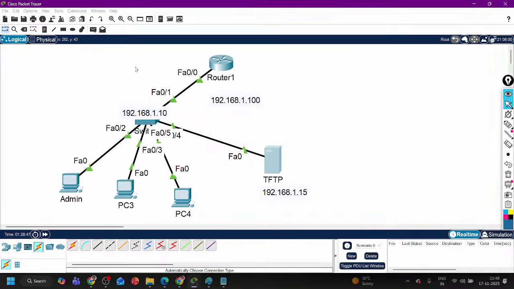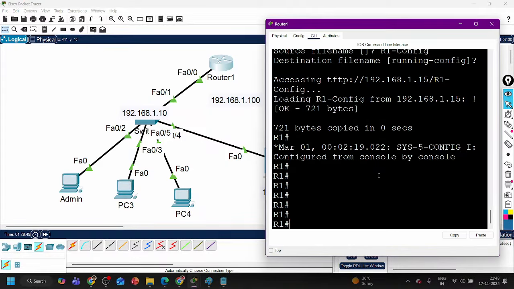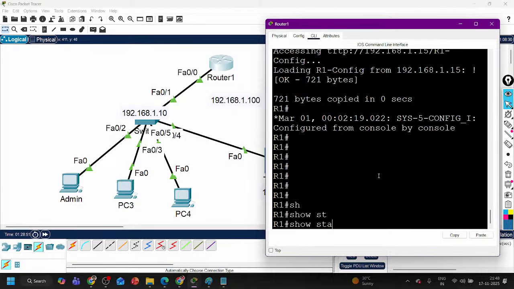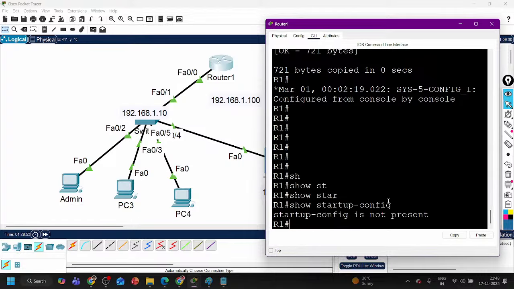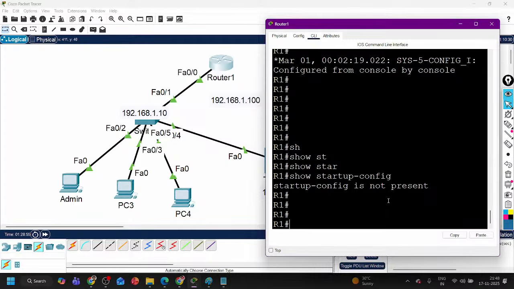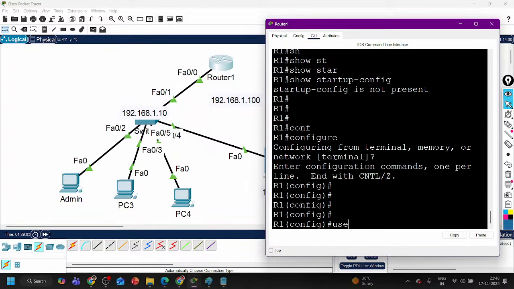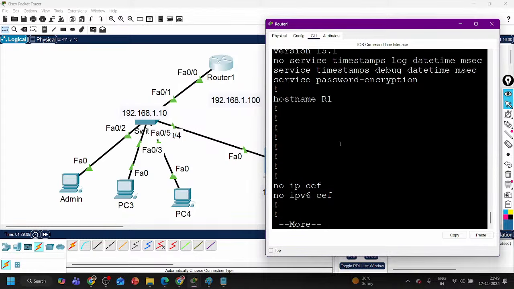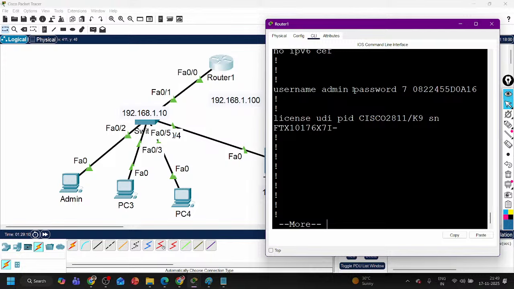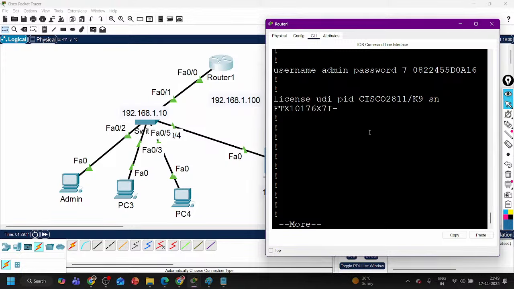Right? Now, here in the startup, I still don't have any configuration. If I restart my router, the configuration will be lost. Now here I am also going to configure some password. Username is already created. Do show run. Username is admin and password was, I think, Cisco.